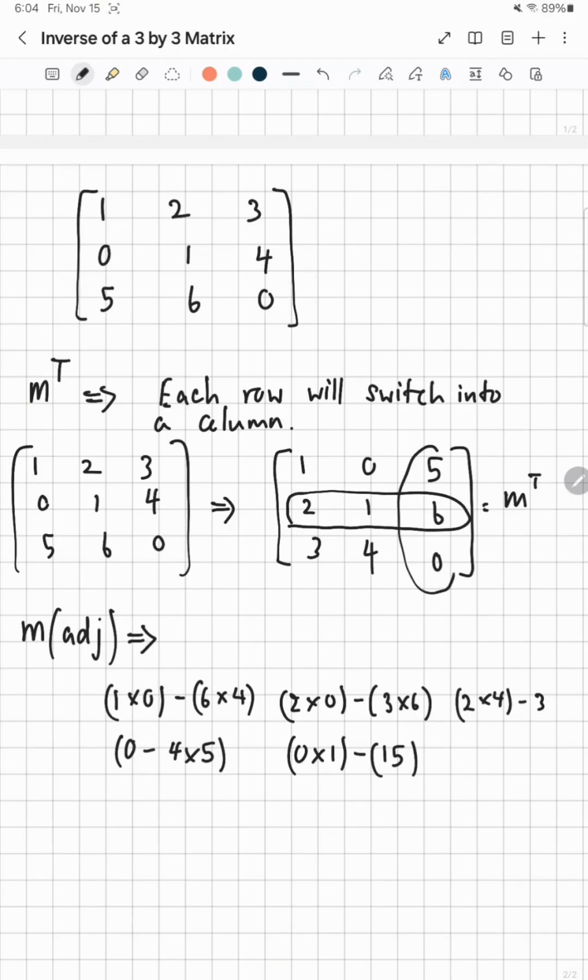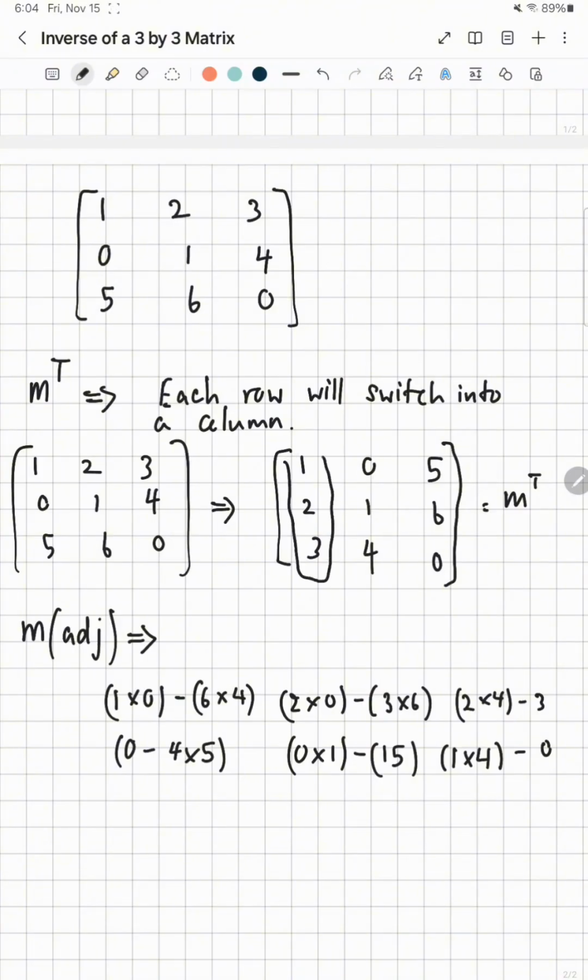And then second row with third column. You can see the pattern, right? It goes accordingly. And then finally, it's going to be your last row with the first column, last row with the second column, last row with the third column. That's how it goes, the same exact way.